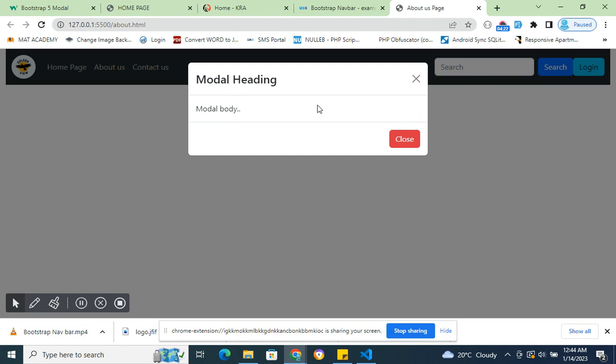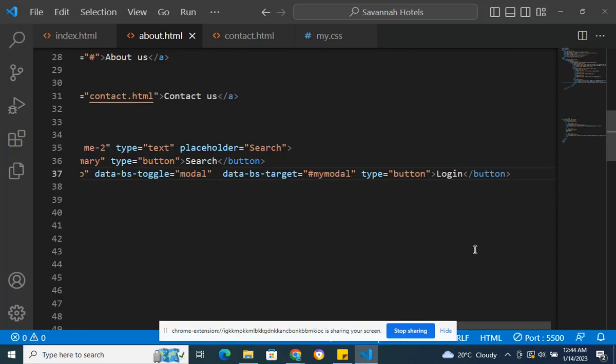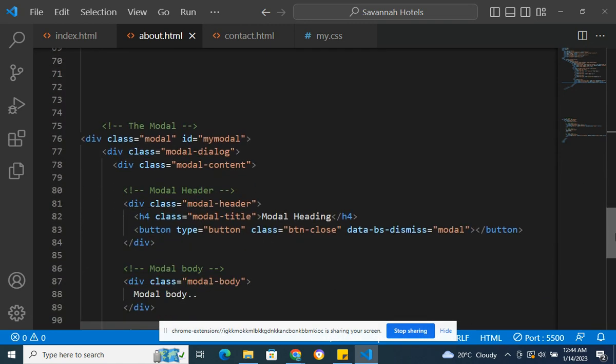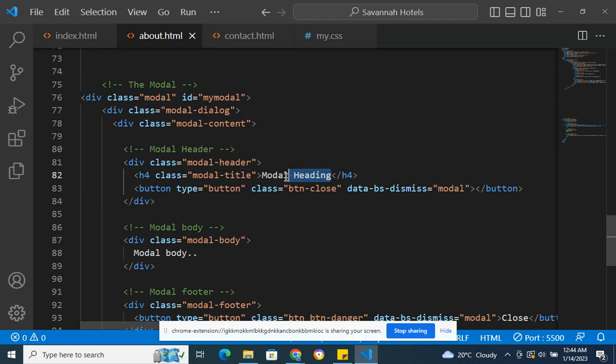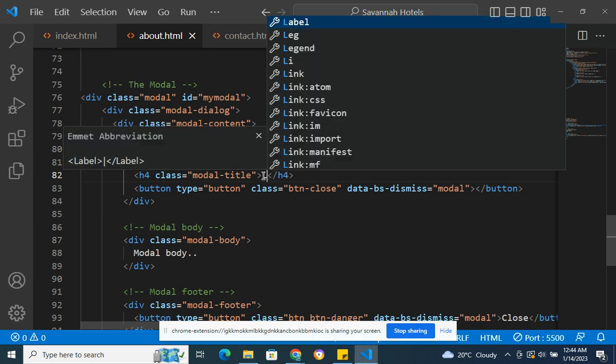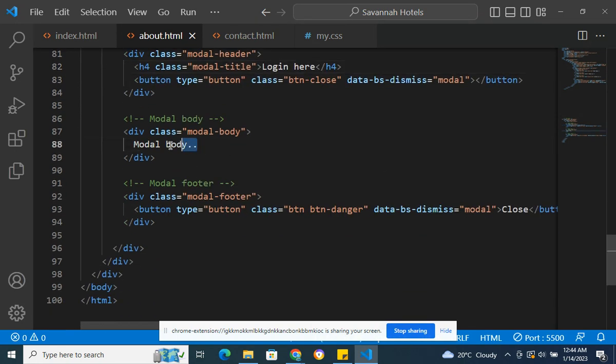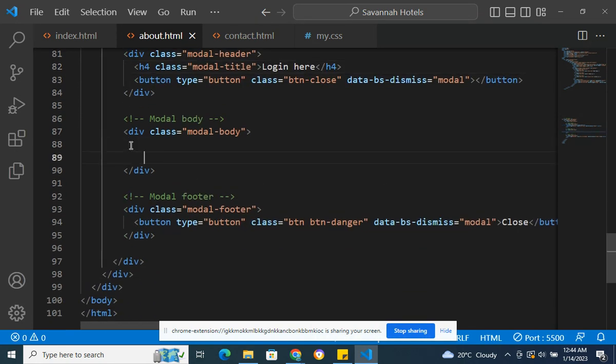So within this pop-up now we can configure and change what we want. So just go to the modal, and change a few things. Like number one, the heading here should be login. And then the body here, I am going to create my own form.